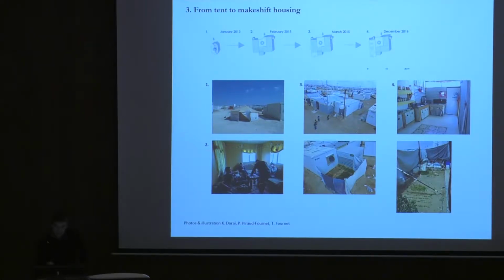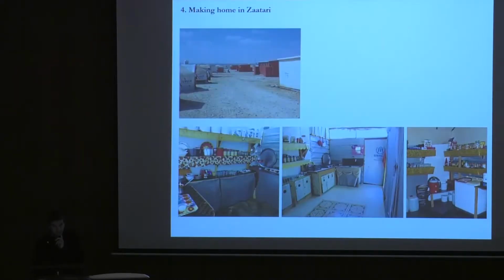So this is, and I will go now a little bit into details in some of these different aspects. So if you look at, for example, the kitchen, we have common structures that have been developed when the camp was created in 2012. The first thing that they did was to create collective kitchens because there were only tents. And one of the first things that the refugees did is to create their own kitchen.